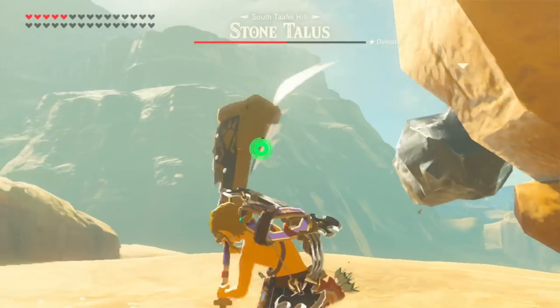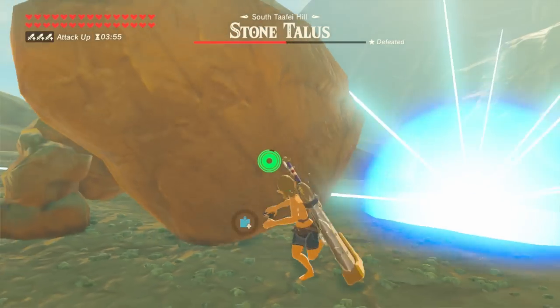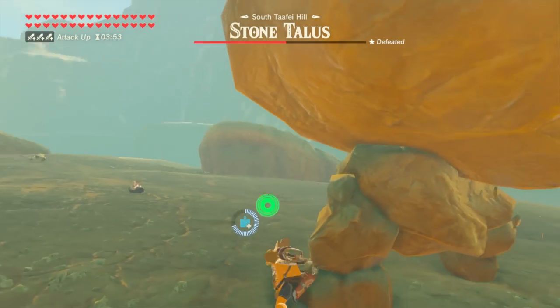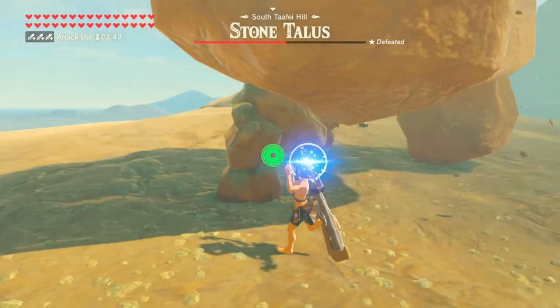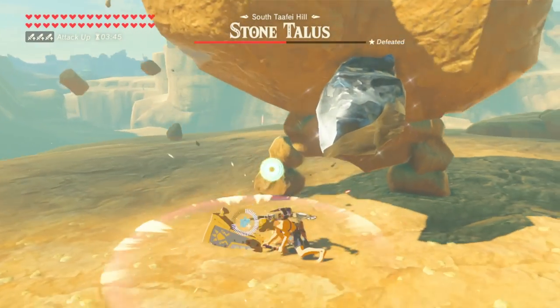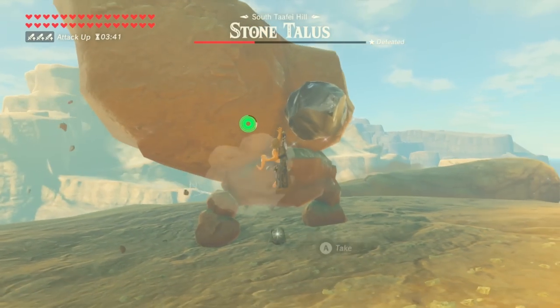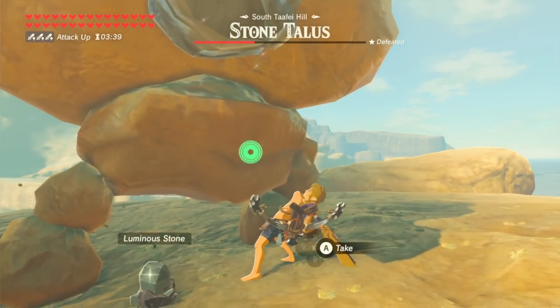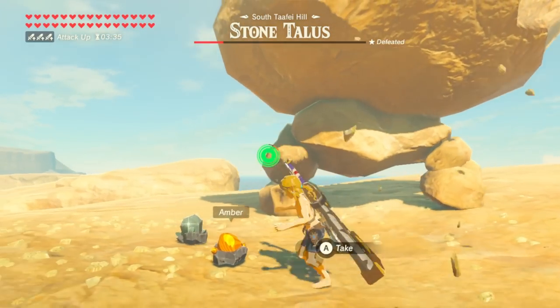Oh, this is tough. I'm gonna die. Come on, stop turning. Stop making like a Bowser and turn slower. Dude, he's got such a good turning radius. That's a good technique, is to put the bomb down while you're circling him and wait for him to walk. There we go. There we go. That was nice.